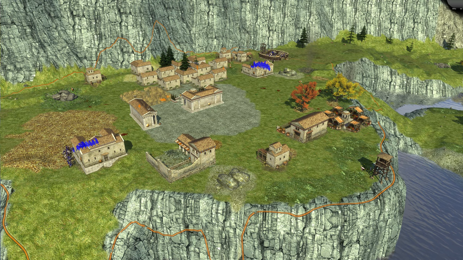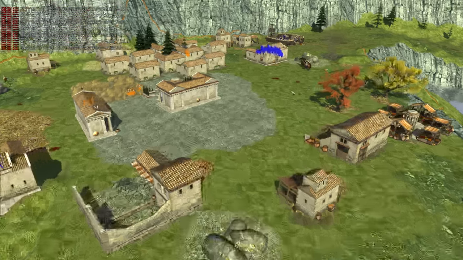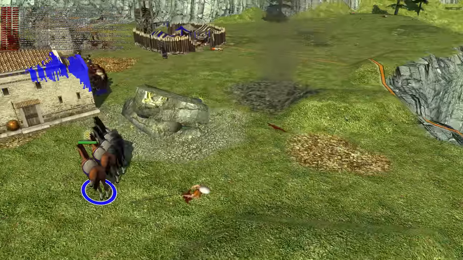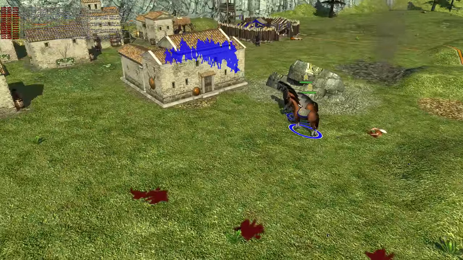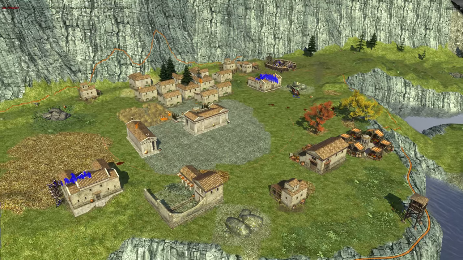The AI does not micro at all. It's terrible. I don't think it is as good at garrisoning as the regular AI. Yes, I've tried to build some mercenary horses which come up without their riders, hence the errors.